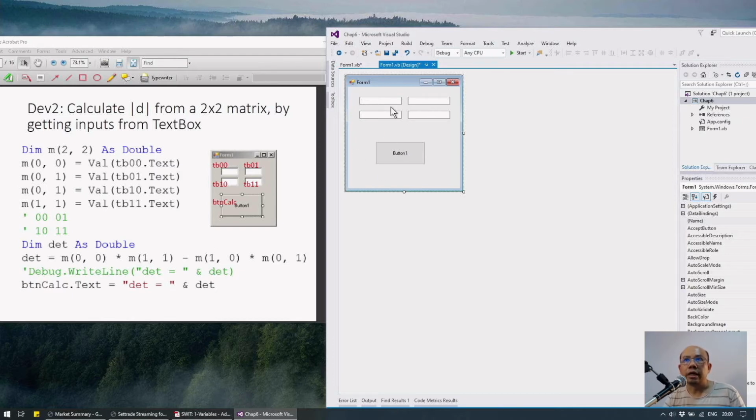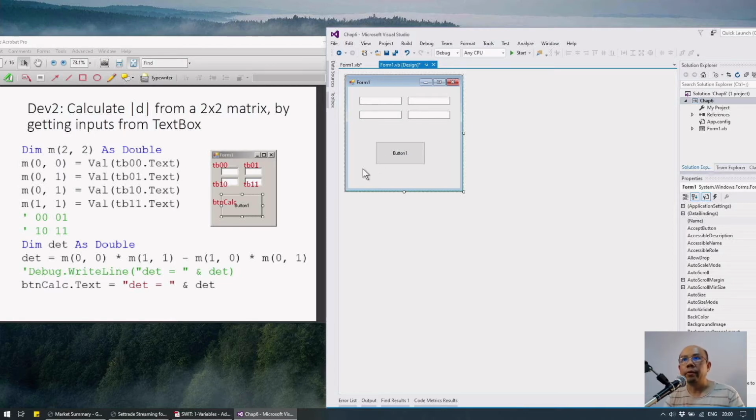When the user types a value in a text box, it is represented as text or string, so you must use the Val function to convert the string to a double value.